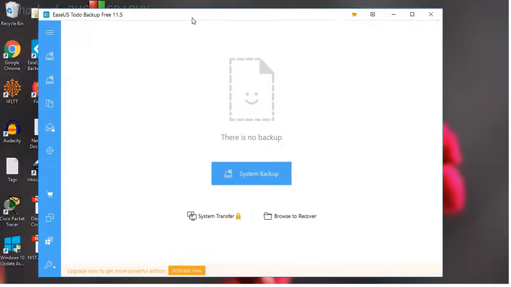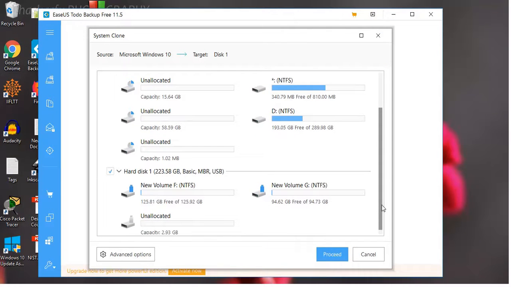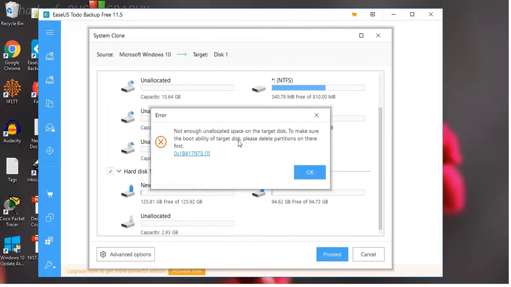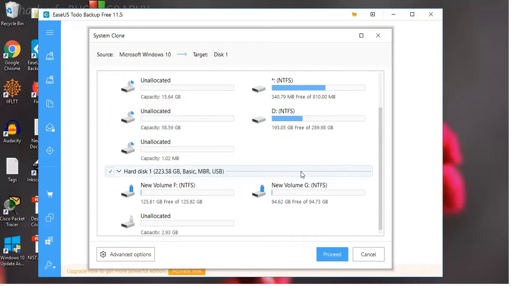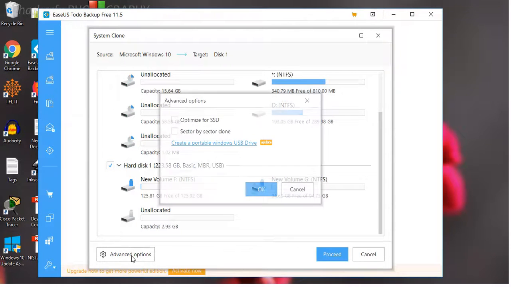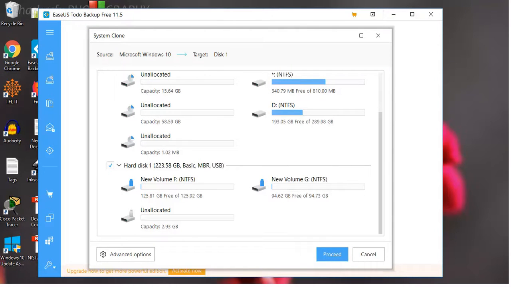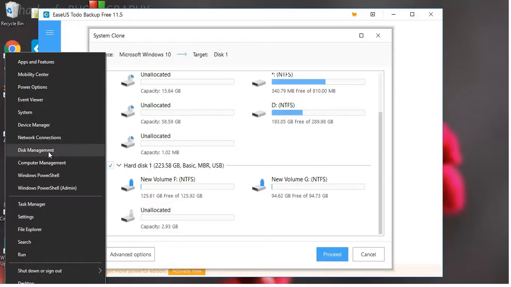So I opened it. Here you can see the system clone option is there, and it is showing my destination hard disk here. I need to enter an unformatted disk, or the whole disk should be unallocated. So there should be unallocated space where the C drive is going to be cloned. One thing we have to remember here is that the destination drive must have greater than or equal size to the existing source drive, and it is system clone only.